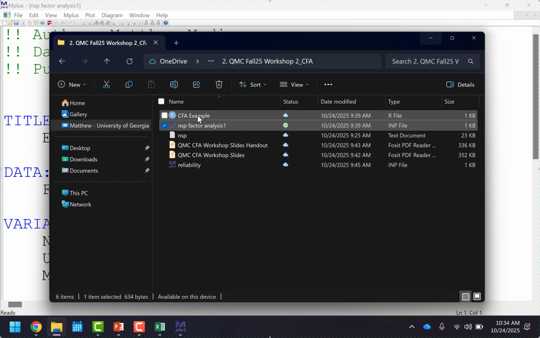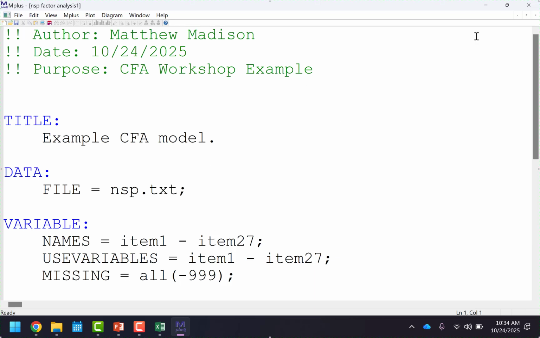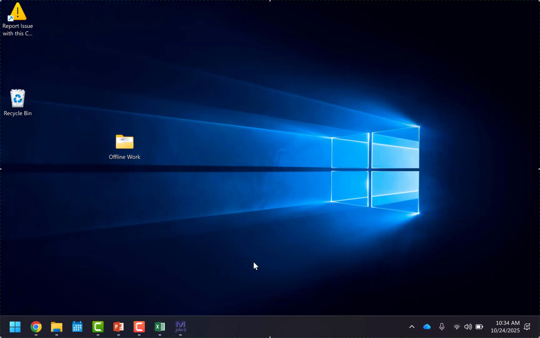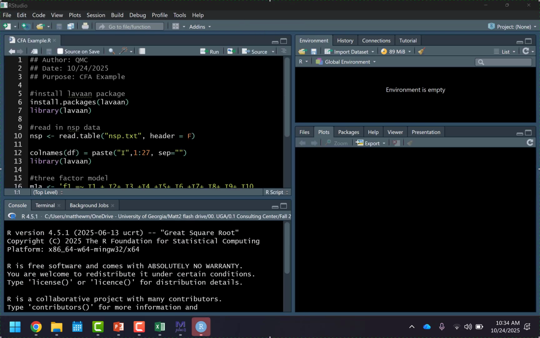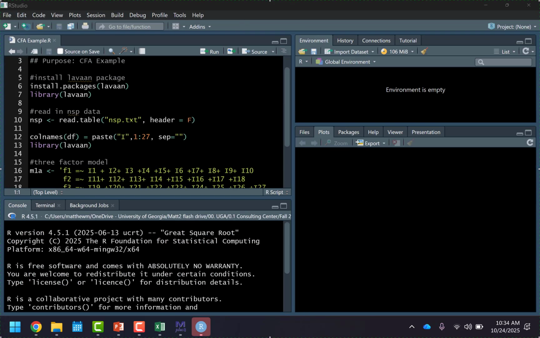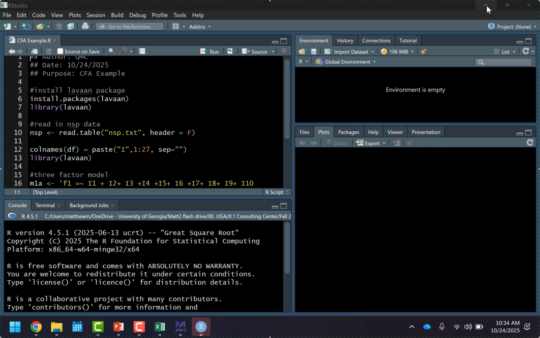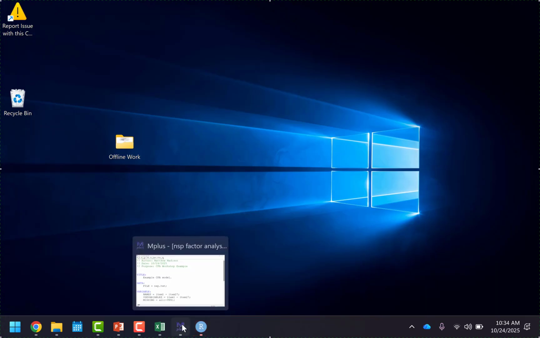It's the same analysis in R. I got the R script there if you're interested in that. I'm going to use Mplus today.